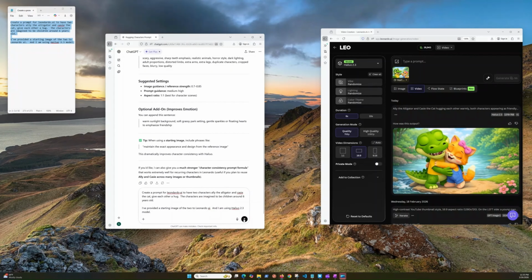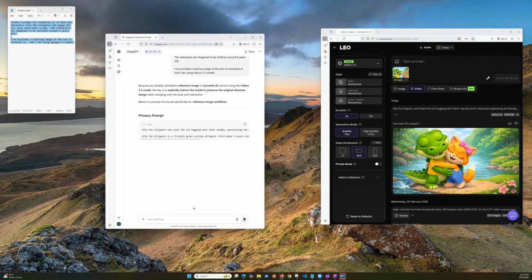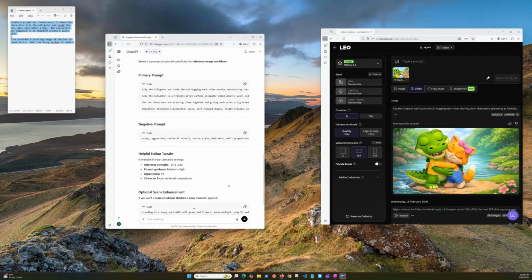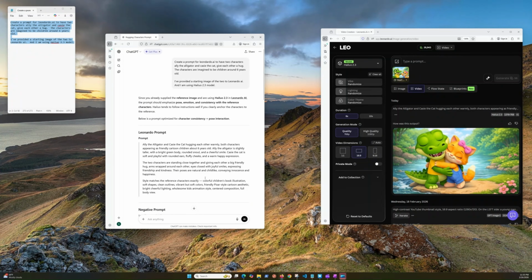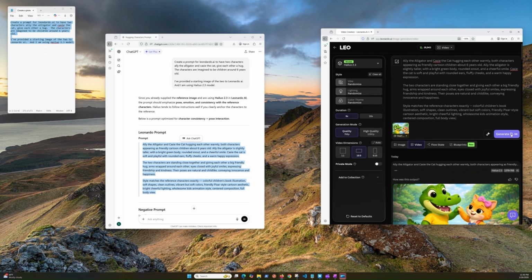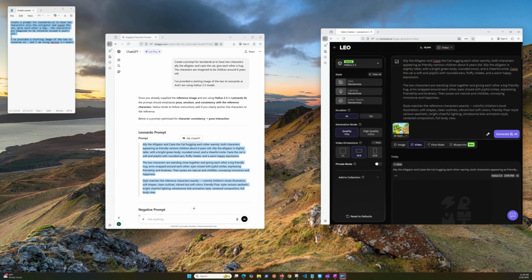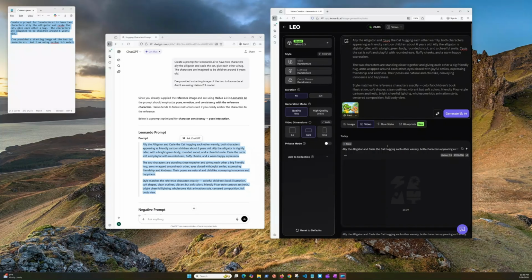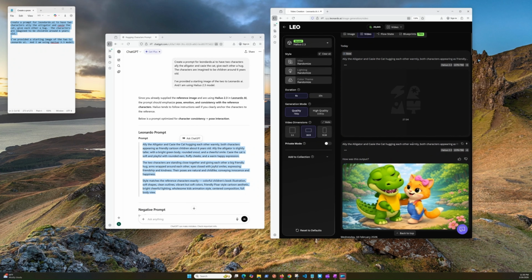Now you see I'm copying my idea from Notepad and pasting it into ChatGPT. You'll notice that it is starting to process the idea here. When it's done, I just grab the result I want. I recreated it within Chat a few times to get a result that I thought went well. I'll just paste it into the Leonardo AI video tool. I've left it on the Hailuo 2.3 model. It produces pretty sharp and accurate video clips, and it doesn't take many credits to produce a video like some of the other models.